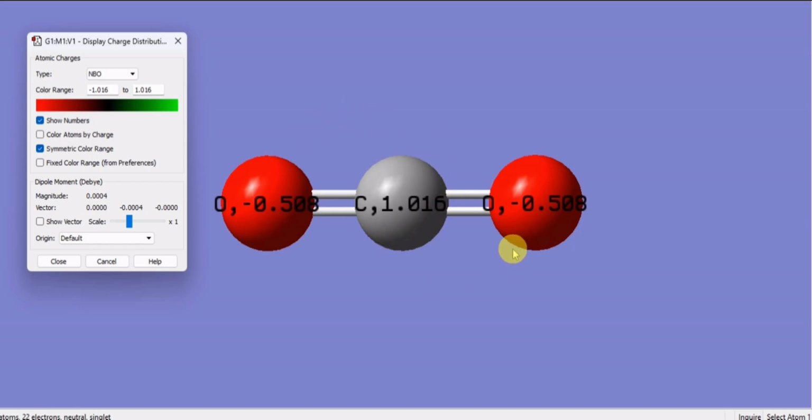If we take large systems, the distribution of charges between different bonds and atoms will not be the same, and that's why you will find different values in different portions of your system when the system is large and the molecule contains a larger number of atoms, and thus we can analyze the charge distribution.